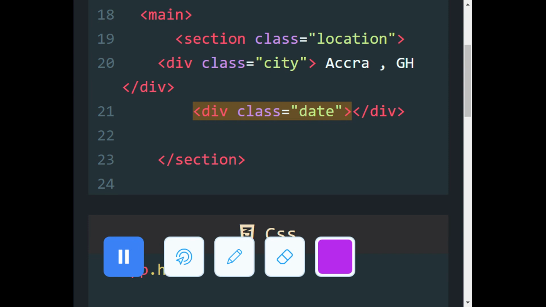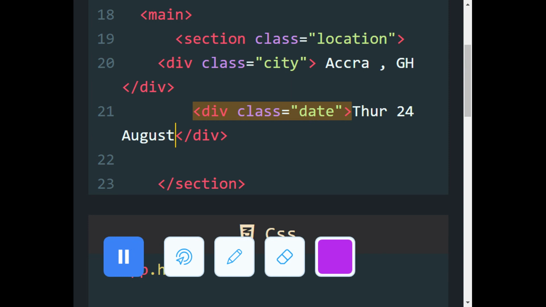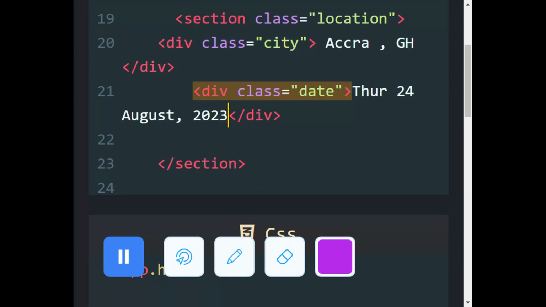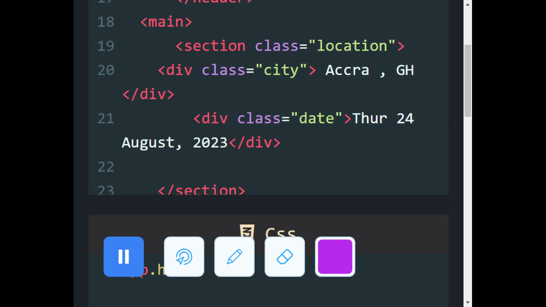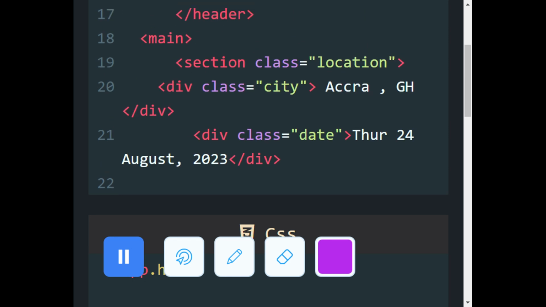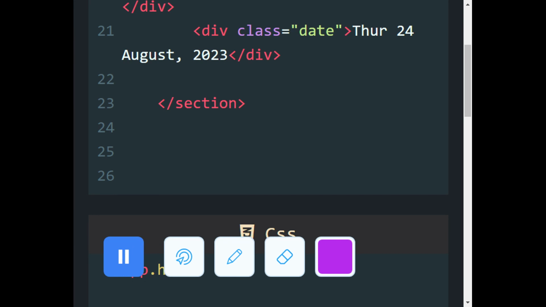So any date, say Thursday, 24th August. So we will end here for this class, for this section, the section class location.